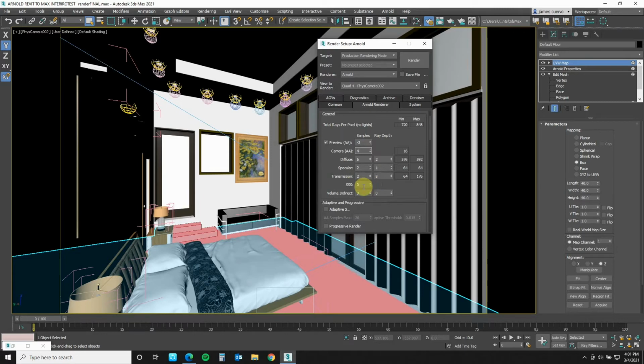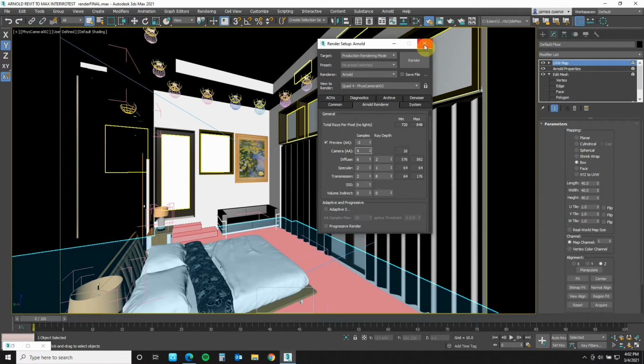sub-object level or the translucency of some of the light coming through in solid objects, like marble and things like that, which is the SSS. I don't have any SSS materials in here, so I don't need to have any kind of value there. The same thing for volume indirect, I don't have any volume in it. In reality, to get a quick and easy render, these are the settings you need to work with.